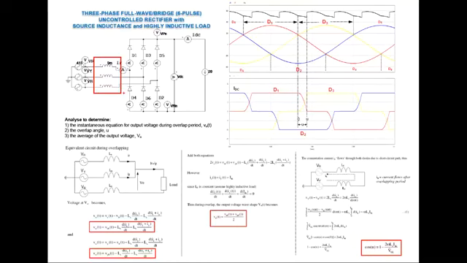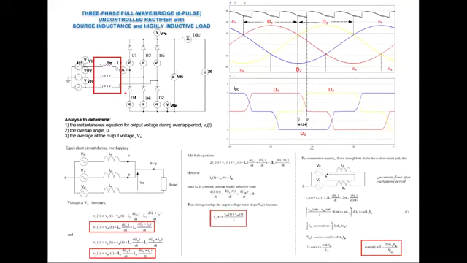in practice. So we must address the existence of this source inductance in the case where we have a highly inductive load. We're going to look at how it affects the system in terms of the operation, the output voltage, waveforms, and so on and so forth. So the currents through the circuits.